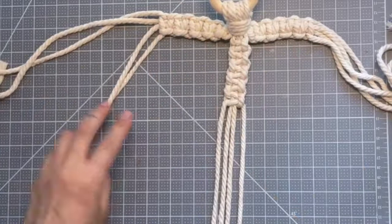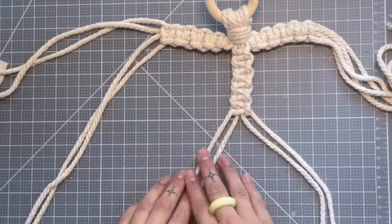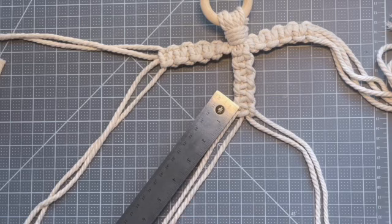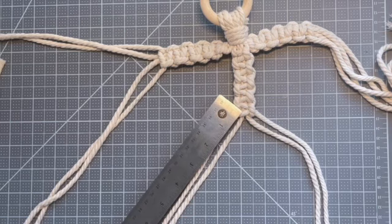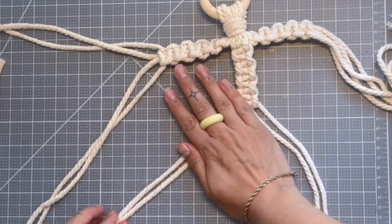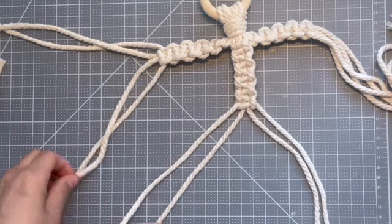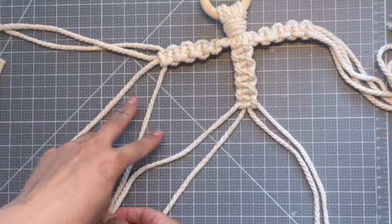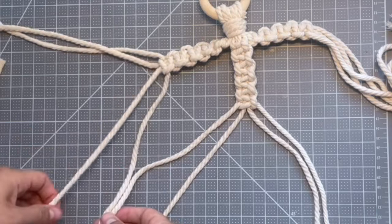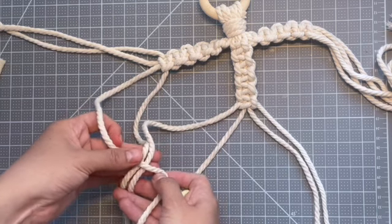I'm gonna grab these two right chords and two left chords from the center of the T. And what I'm trying to do is measure out 7 inches from the bottom of the square knot to that portion of the chords. If you don't have a ruler available, you can also measure it with your hands. I'm using two palms as a reference. The two inner chords are gonna become my center chords. And then we're always gonna have our left hand side and right hand side.